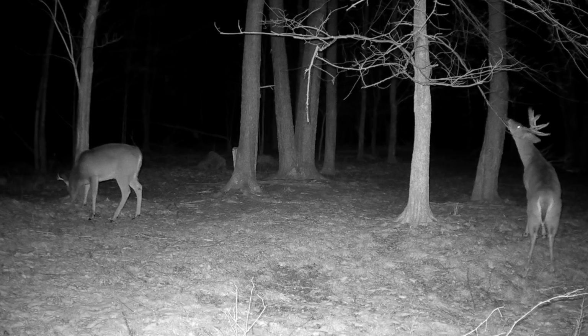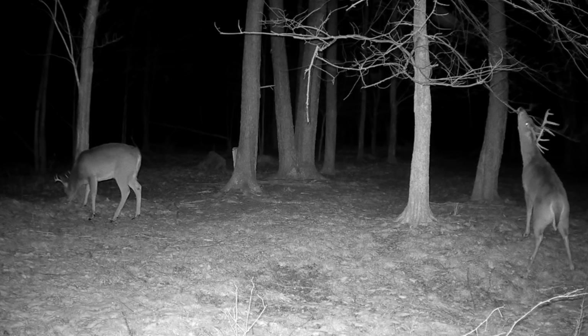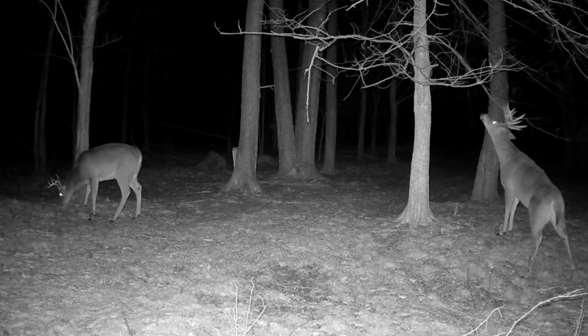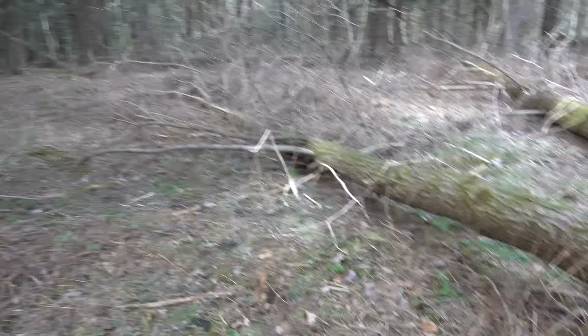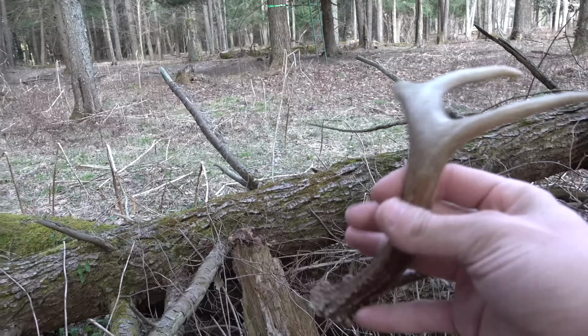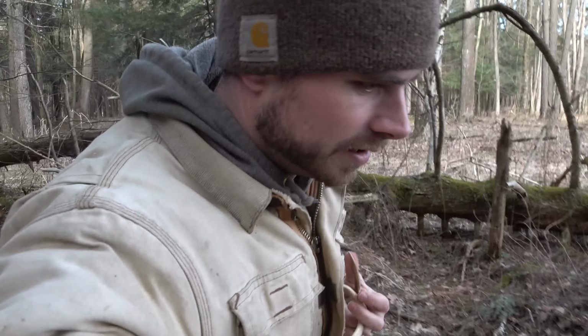They winter together, so obviously you would think that probably HLB's antlers would be right here somewhere, but I have really covered this. I say that, but I didn't see this one my first time through, so maybe they are here and I just didn't see them. Either way, that is shed number 2 on the year. Let's keep looking. That gives me a little life. I needed it. Needed a little life.